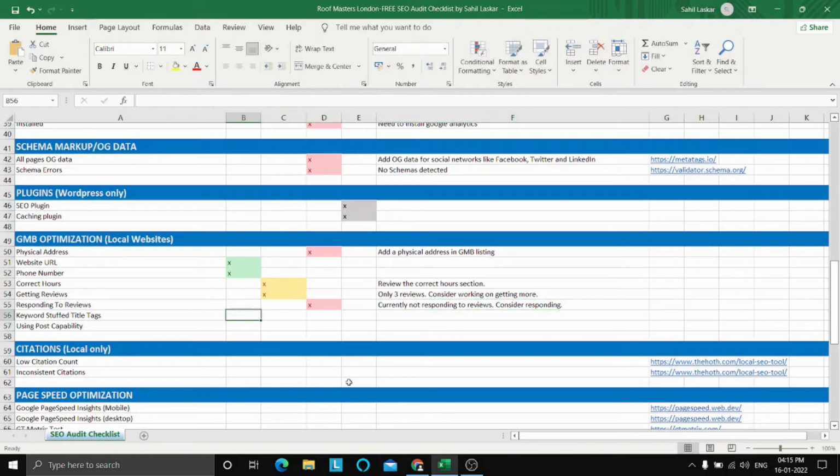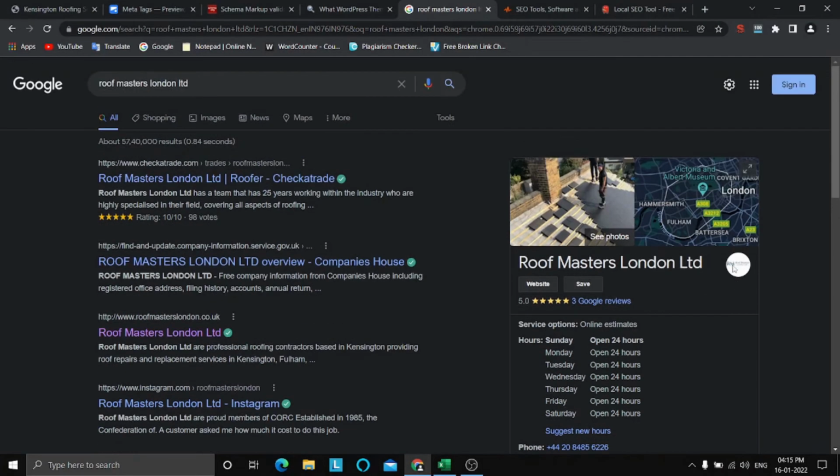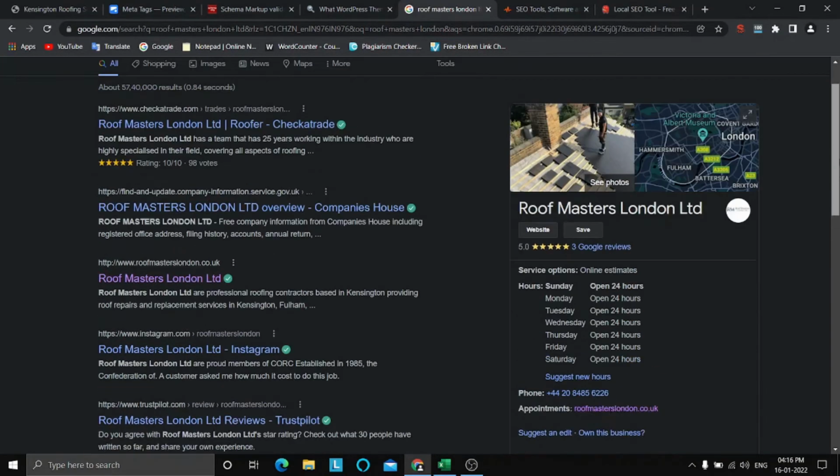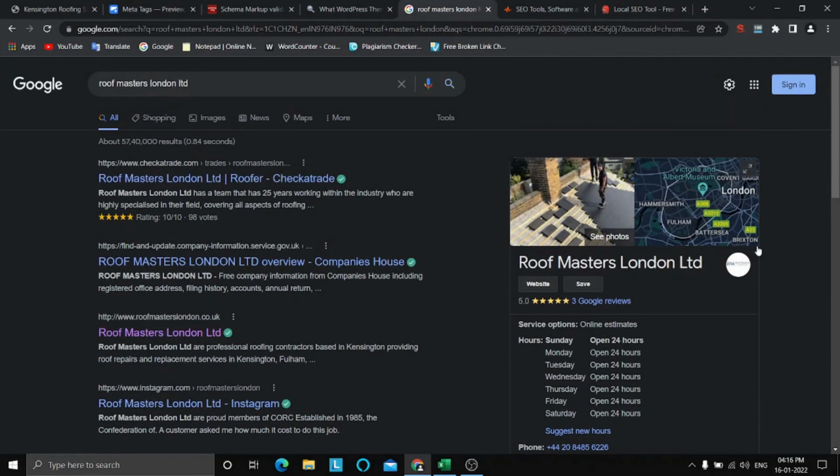Okay, then keyword stuffed title tag, whether the title tags are keyword stuffed or not. In this case, the title tag is not keyword stuffed, and this is great because there are a ton of GMB listings that simply stuff their title tags with keywords, and that's not at all recommended. That's not a good practice.